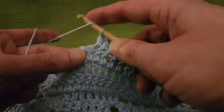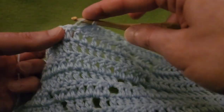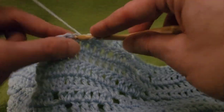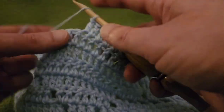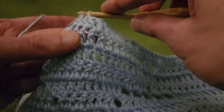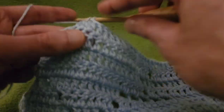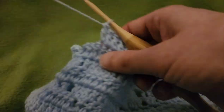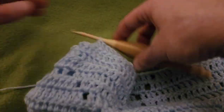All right, I already have 5. I need 6 more. Okay, so that's 6, 7, 8, 9, 10 and 11. Okay, good. Now just get rid of this little tangly bit. There we go.